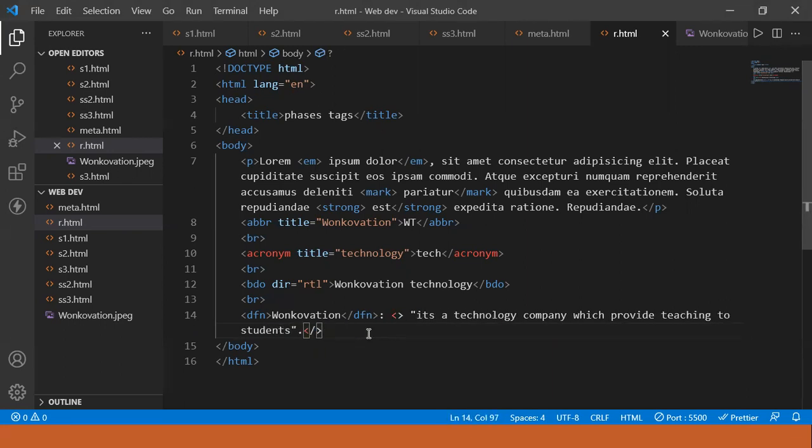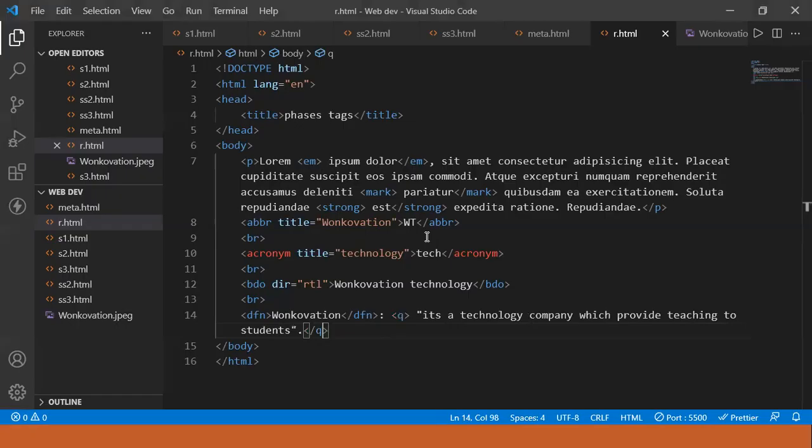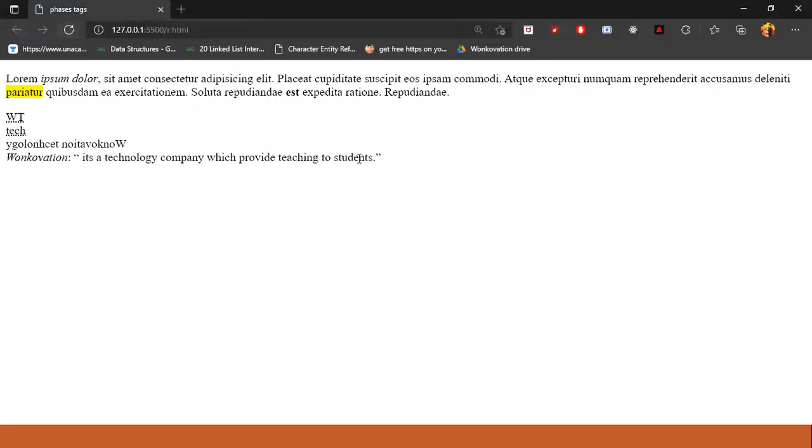We are using Q over here, and now we can't copy these double quotes.